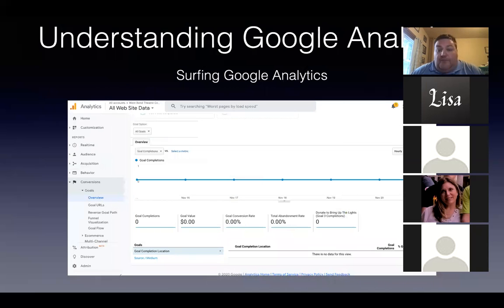And underneath are conversions. This is something you can set up in Google Analytics as well. If you want to track donations or sales, you can do that here on this site. I had to actually get a little IT help for this initially. I don't do this a lot, but there are definitely lots of resources out there that can help you set up goals. YouTube is a terrific tool. There are so many how-to videos on YouTube.